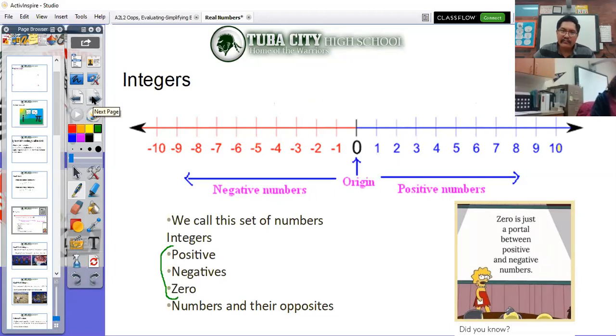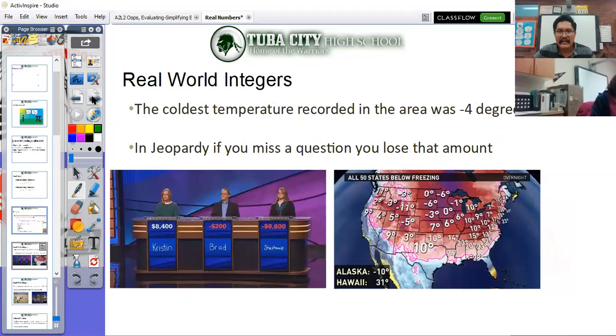Now, I know probably by the time you were in junior high school, you may have uncovered integers. And when you first heard about them, it may have been weird or mind-blowing to think about. Because again, you can't have negative rocks, so why do we have negative numbers? Well, there are a lot of things in life every day that are just arbitrary. Like money is one. You can have negative money.